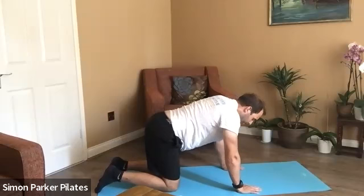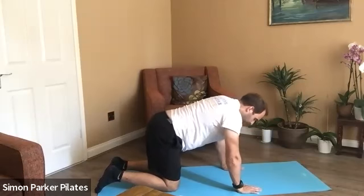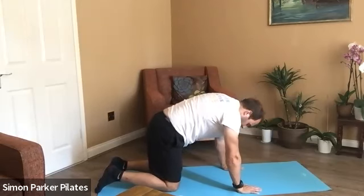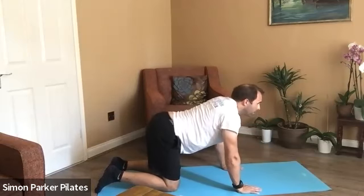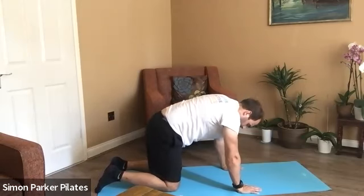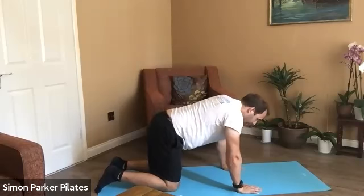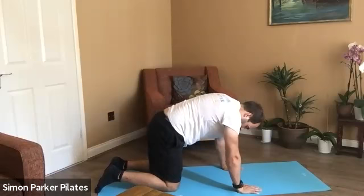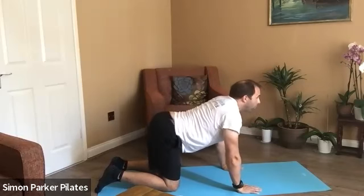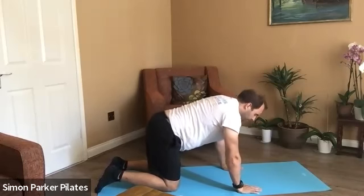These are also known as angry cats and happy cats, or just as we did, cat and cow. And all we're going to do now is gently roll between the two positions, because we can just gently tilt through the pelvis and roll the spine, gradually releasing that tension away. Now you can do this for as long as you want. 5 to 6 times is normally enough.